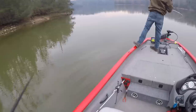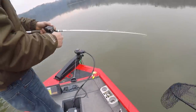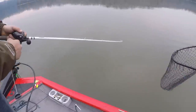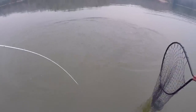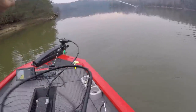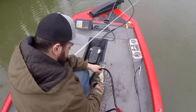Got him? Okay, good. You want me to get the net? Okay. Here we go. It's on. Get the net. Oh, okay. Smallmouth? Oh, yeah. That's a good one. That's a largemouth. He's a 15 pounder. Oh, my goodness. That is a giant. That is an actual giant. That's like 8 pounds, not even gonna lie. That is an actual giant.